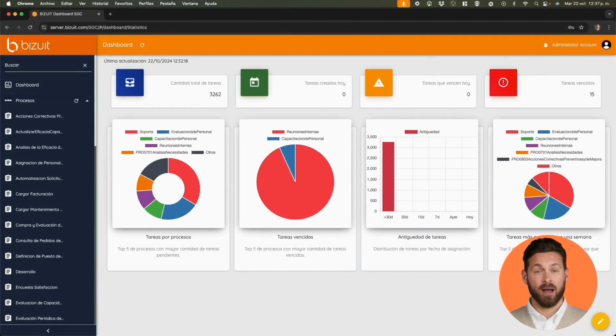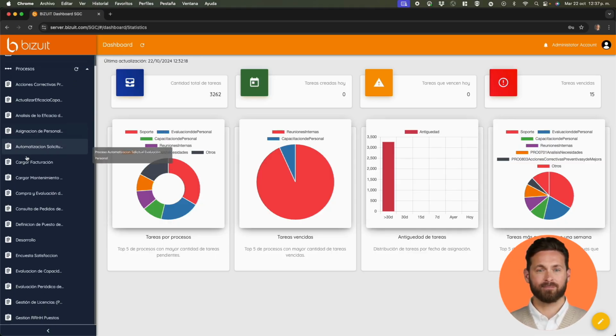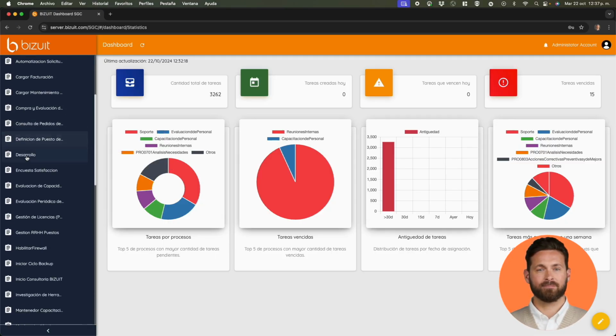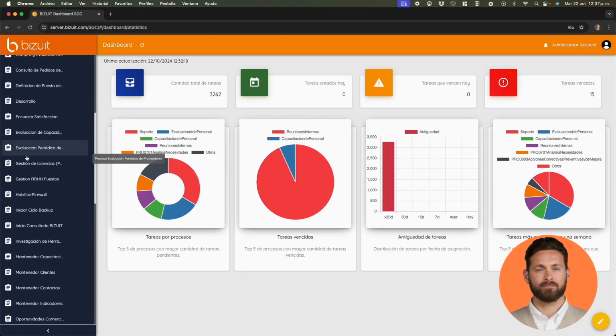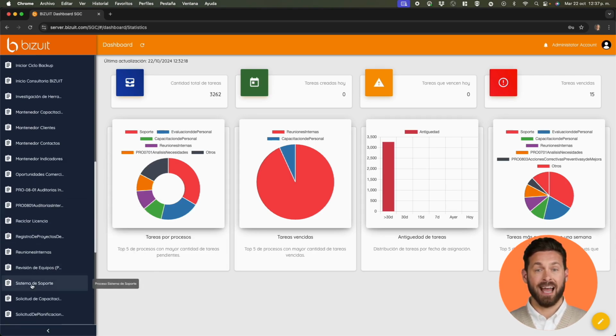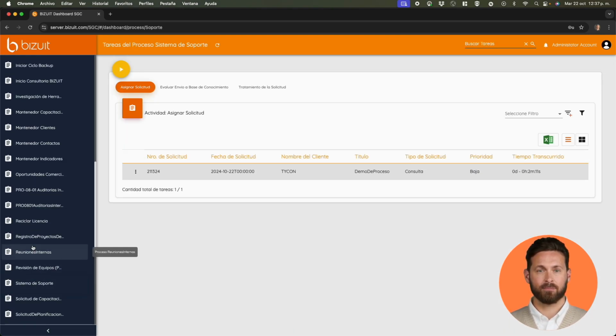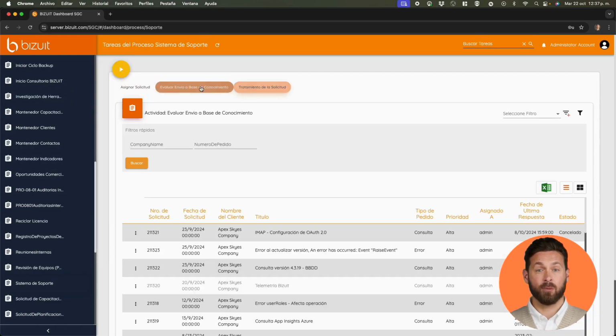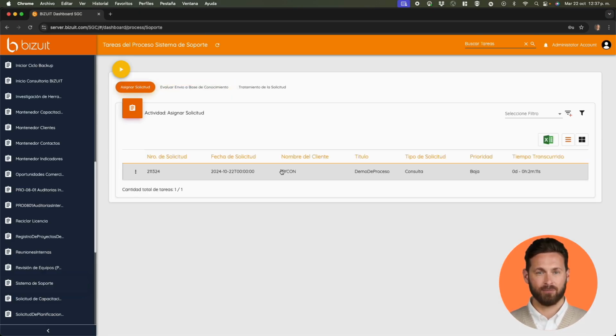Today, we'll explore the main work portal of the platform, the BIZUIT Dashboard. From this portal, each user accesses the business applications relevant to their role, allowing them to manage daily tasks quickly and in an organized way. Active tasks are displayed in a structured view where users can filter by priority, due date, or status, streamlining both decision-making and tracking.